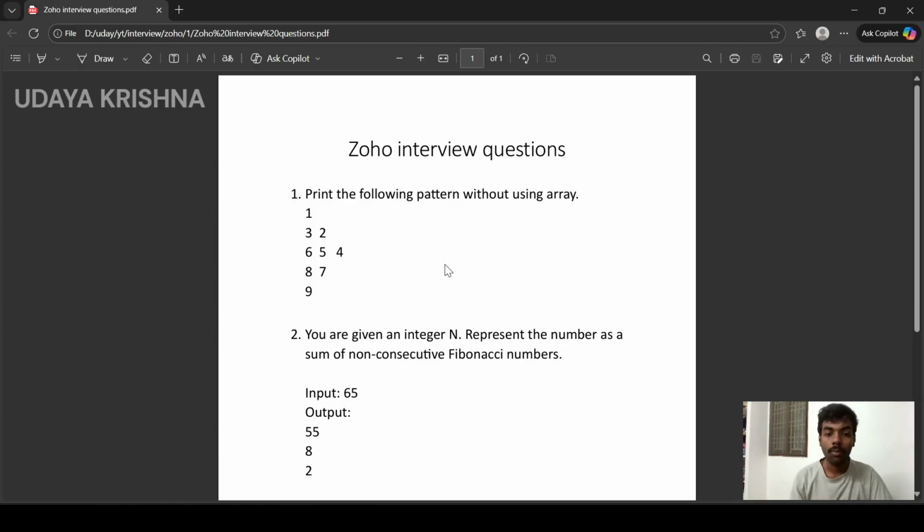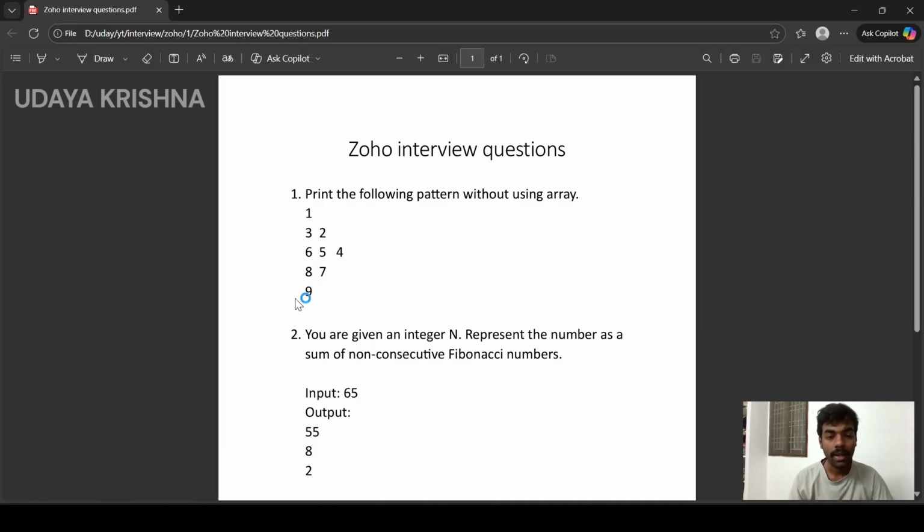These kind of problems have both advantages and disadvantages. Advantage is that you can do whatever you want. There are no constraints. Disadvantage is that you have to figure out what to do and how to do. And a good thing is that there'll be people around, like people from Zoho, that can help you. So they'll be more than happy to help you out. So ask as many questions as possible. Do not hold yourself back.